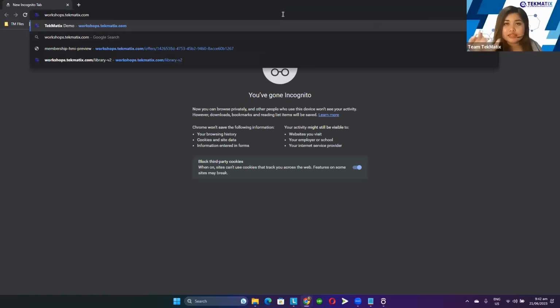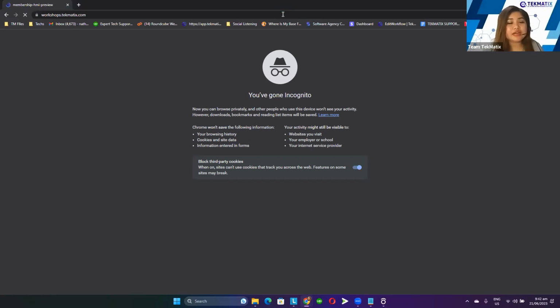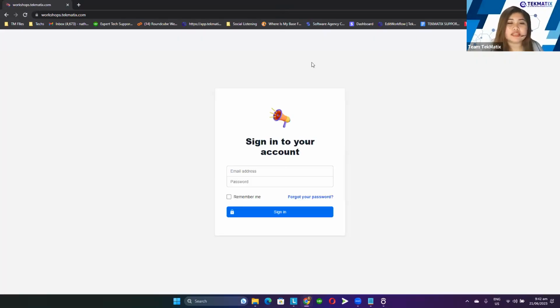I'll paste the link that I got from the custom domain in the membership, and you will see that I was redirected to this login page. This login page is what your students will see when they want to hop on to your courses or start your courses. It's also the login page they will be redirected to whenever they receive a welcome email from you saying that you gave them access to the course. Whenever they click on that login here button, this is the page they're redirected to.